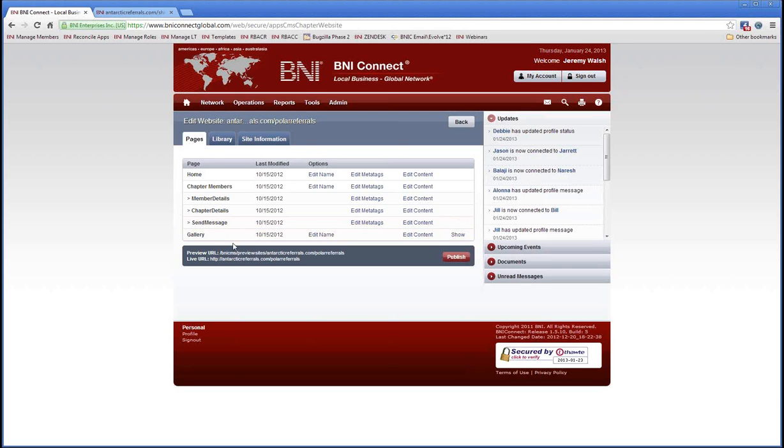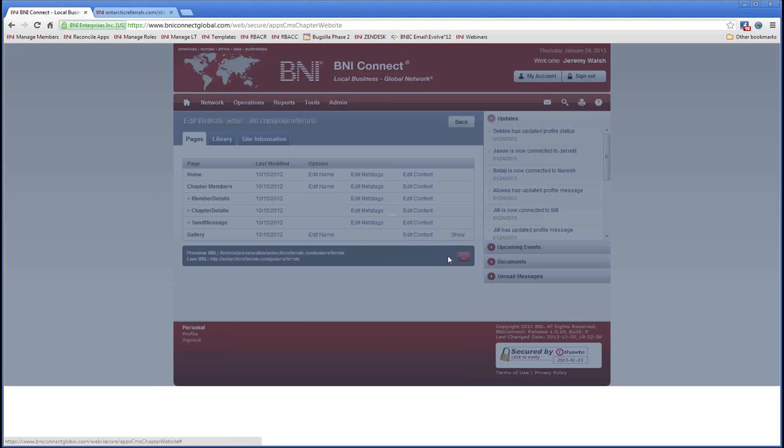Now, anytime you make changes to your website, and this will be important as soon as we start looking at editing the content of these pages, what you're actually doing is writing to a temporary site, and then after you've confirmed all of that, it will take everything on the temporary site and copy it up to the live site that everybody else in the world is seeing. So right now we've made changes on the back end, but if we want to push those to the front end, we need to click this Publish button. So let me go ahead and click that Publish button.